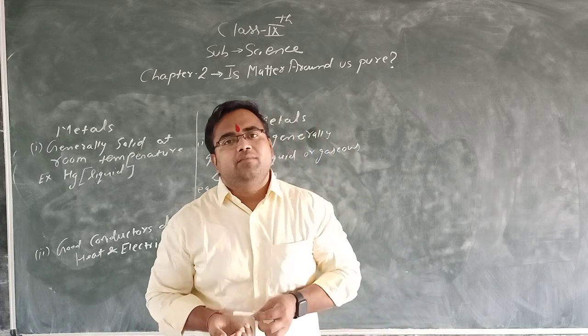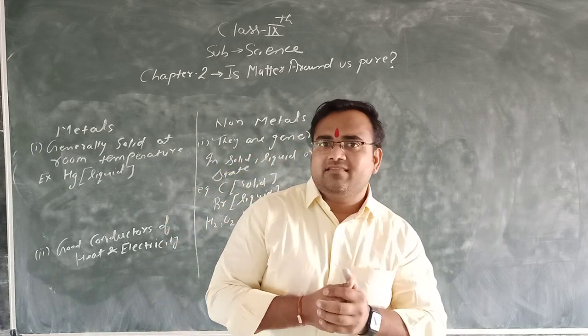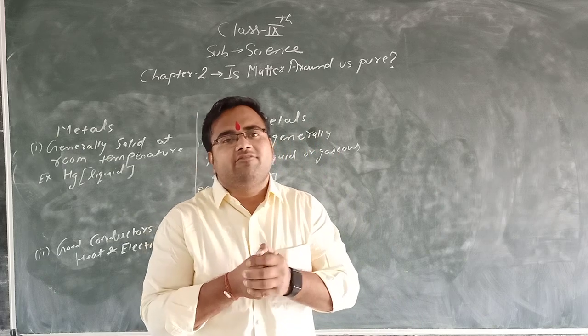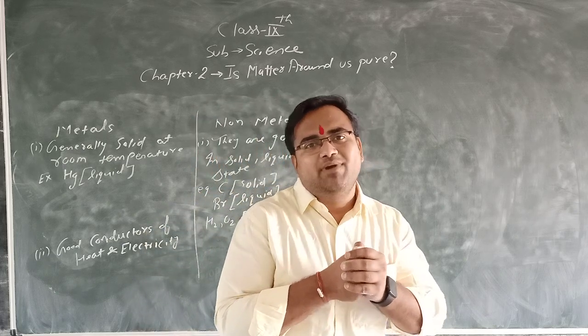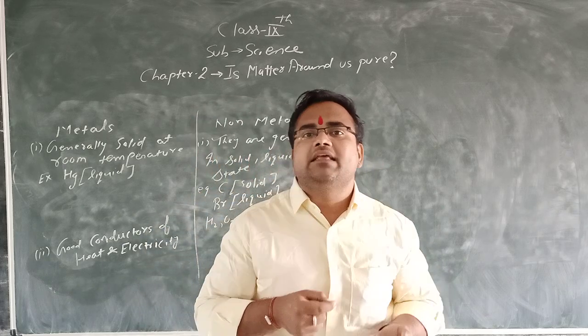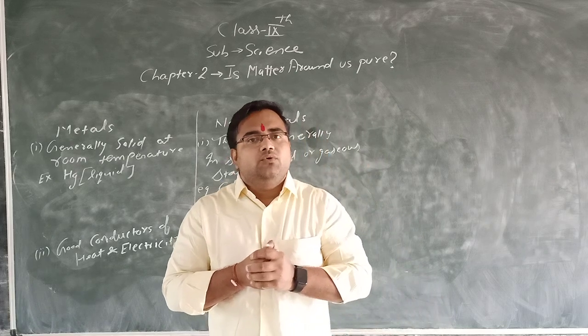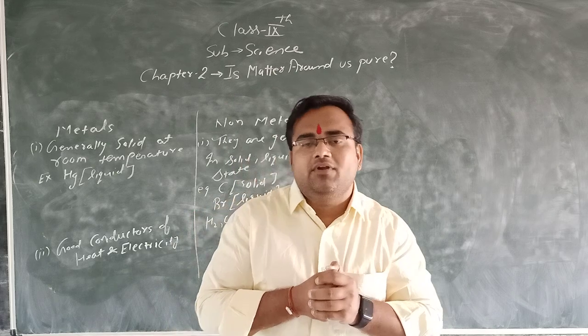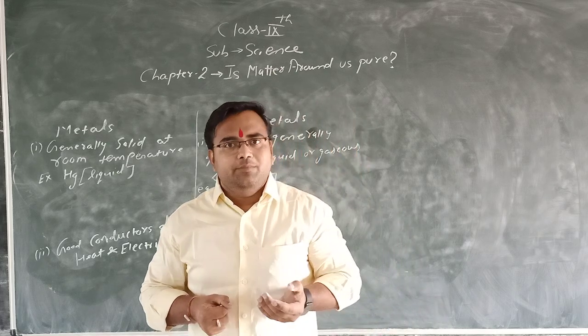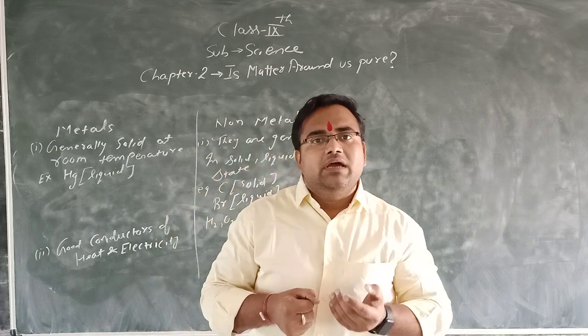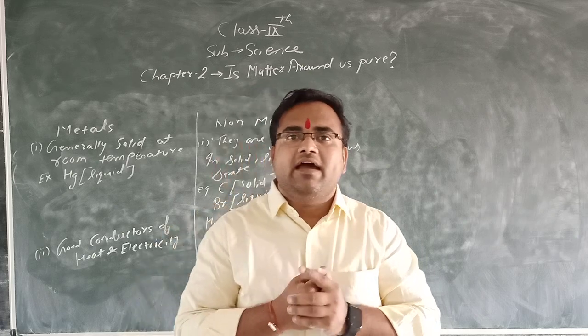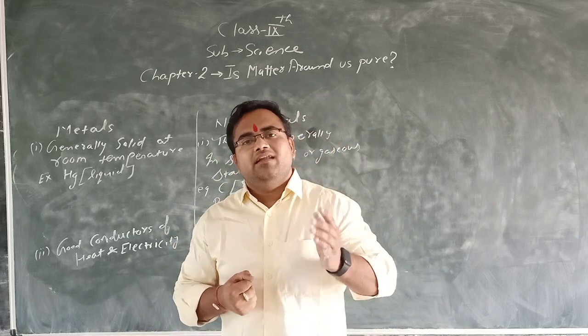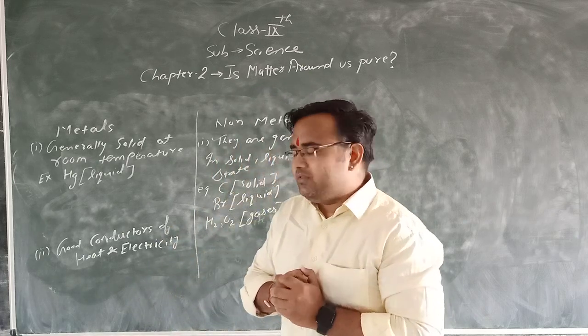We know that the electric wires are made up of metals, and there are plastic coatings over them. So which metals are used in the electric wire? For example, copper and aluminium. These two metals can be used in the wire of electricity. Metal is a good conductor of electricity also.